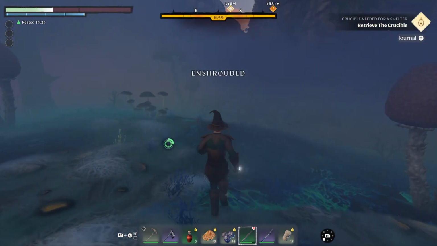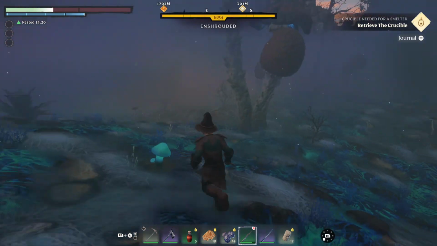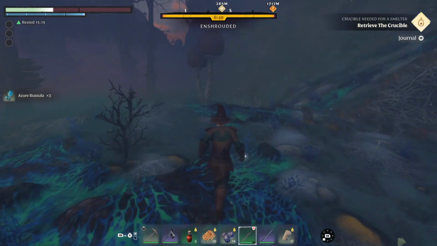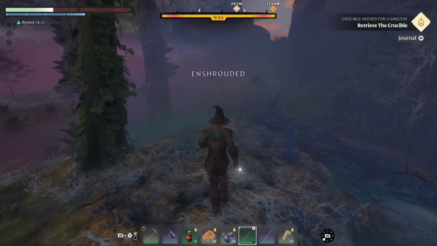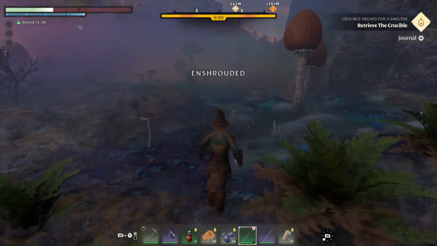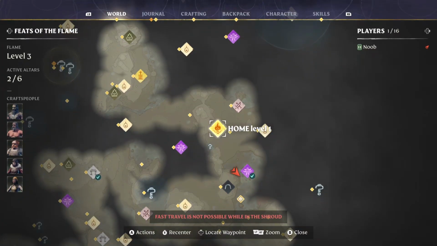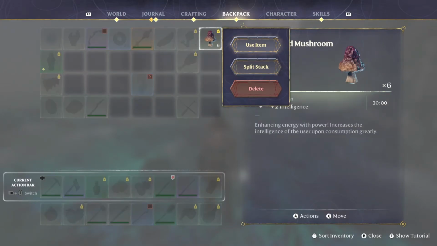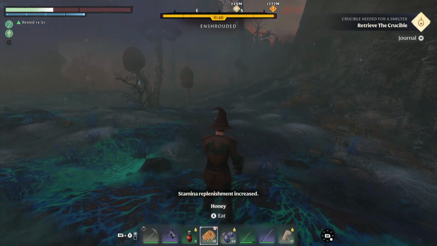And we're back. So I went back to the base, and I don't need 5 shroud sacks. I need 8. So we are going down here to this one guy, the very first one we ever saw. But there's a few guys down here, and they did kick my ass. So we'll eat one of these grilled, and eat one of these.